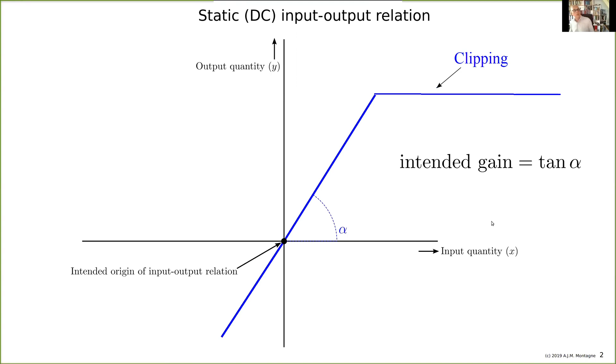Let's say this is what we would like to have. We've seen amplifiers. We want to have a linear instantaneous time-invariant characteristic, which is a straight line through the origin. If we have the input quantity on the x-axis and the output quantity on the y-axis, this is just the characteristic of an amplifier. Instantaneous means if you measure this very high speed, it will still be the same.